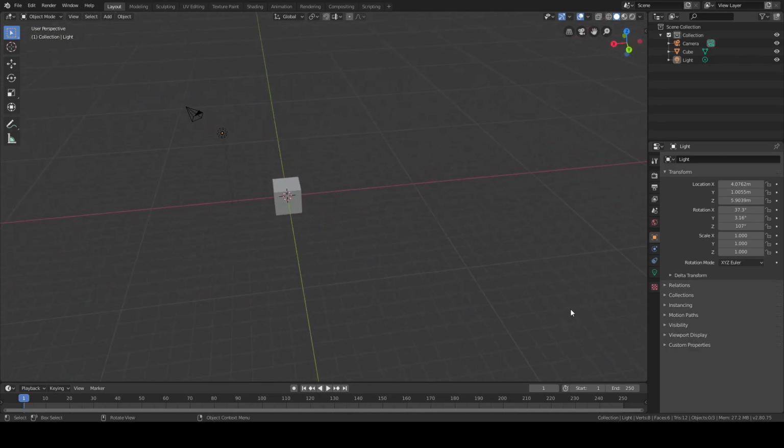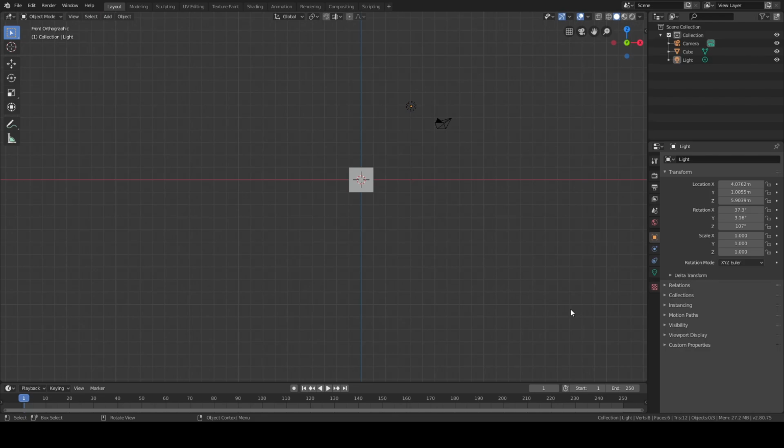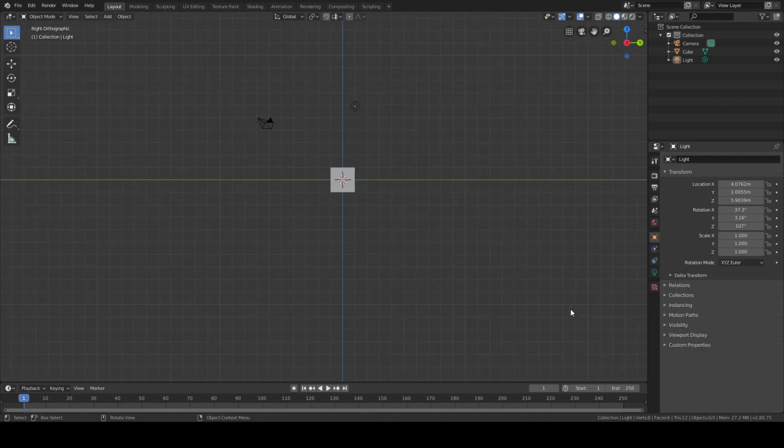And then if you use the numpad numbers, so those are the numbers on the right of your keyboard, not the ones at the top, you can use those to snap to certain camera positions. So if you hit 1, for example, it'll snap to an orthographic front view. If you hit 3, it'll give you an orthographic side view. And it all looks kind of the same now because there's nothing really in there. But just keep in mind that's what those do.